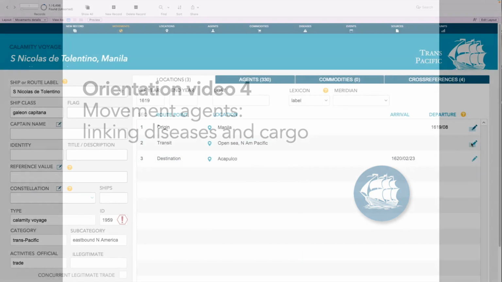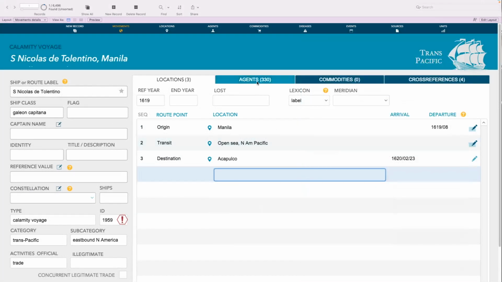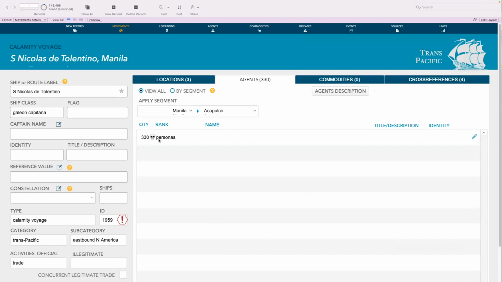So the calamity is here. It happens in transit that the people died, right? And here you can put the people that died, right? And to be able to see this, I've added these emojis, just as I've added the emojis for any meteorological. So if you see a little wave, it's because it's a meteorological calamity, right?